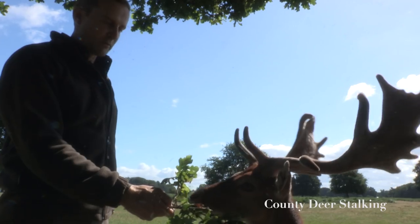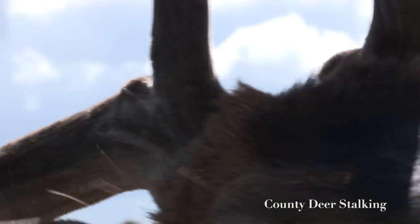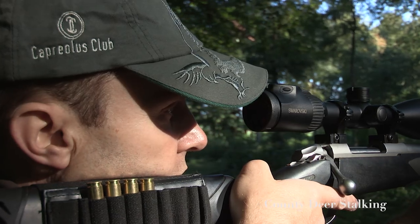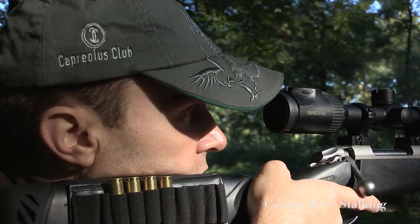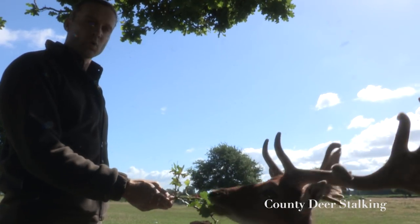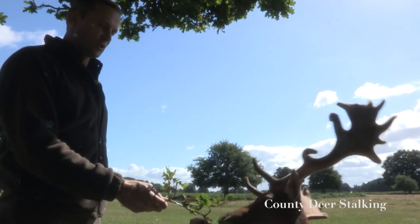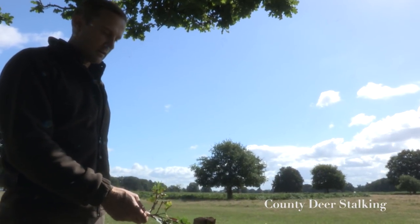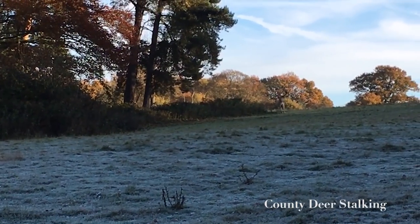So deer at this time of year, you can see at their antlers here, they are covered in velvet. And that's why it's not a good time to be shooting trophy animals, because underneath all that velvet, the hard horn will be white in colour and won't be properly developed. So if you're going to shoot mature fallow buck, then you should be doing this a little bit more towards the end of the season.